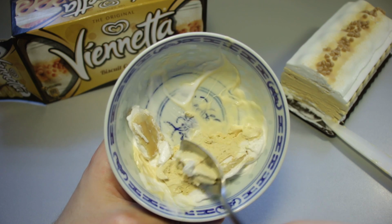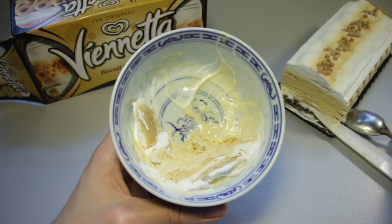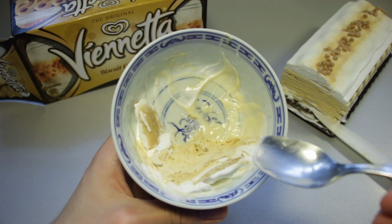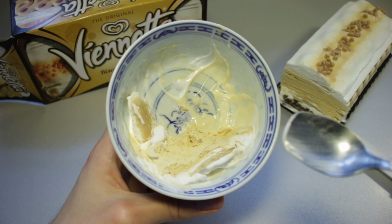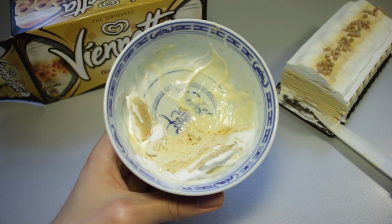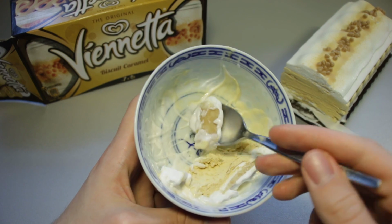So the caramel ice cream, I'm not really that big of a fan of it. It tastes like when you get those Nescafe coffee caramel mixtures, instant coffee packs. It really tastes like that kind of caramel in the ice cream. It's not too great, I'm afraid. Well, at least I think it's not too great. I mean, tastes differ, right?